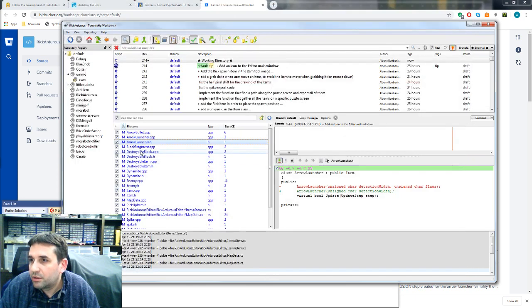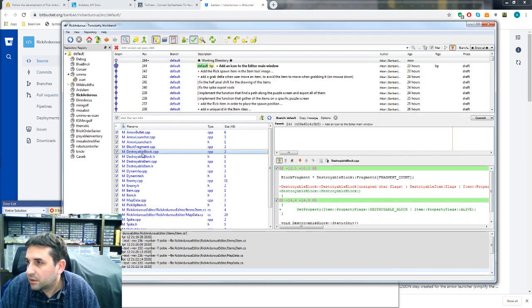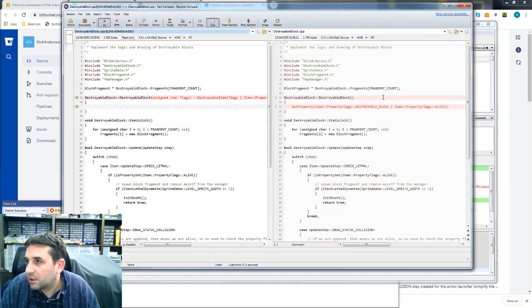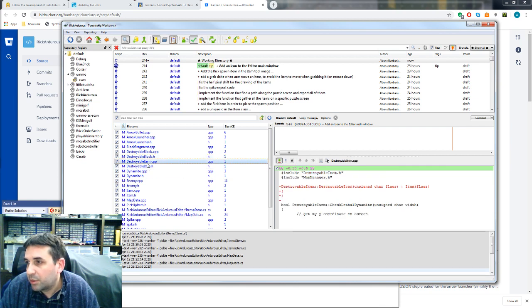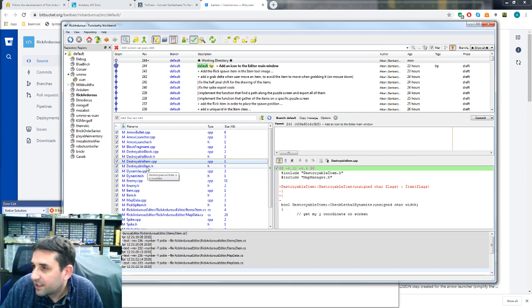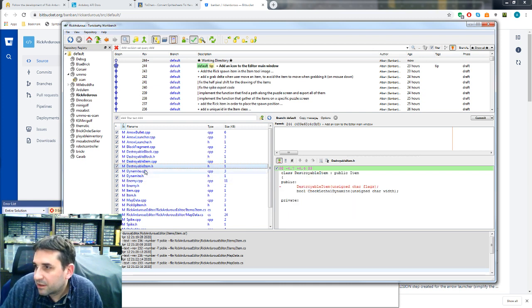I think I can just look here. This one is what? Yeah, it's probably the map data that I will not commit again. Yeah, maybe I need to commit because otherwise it doesn't compile. That's fine.